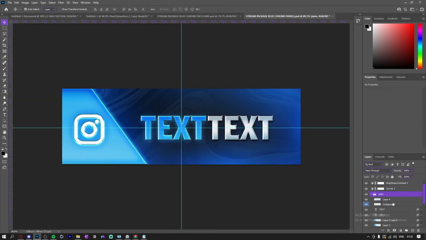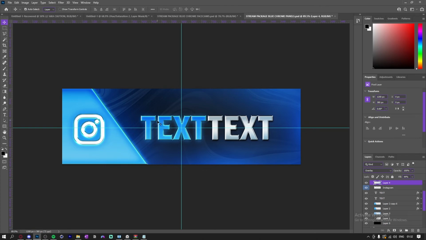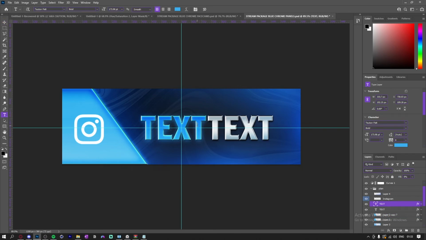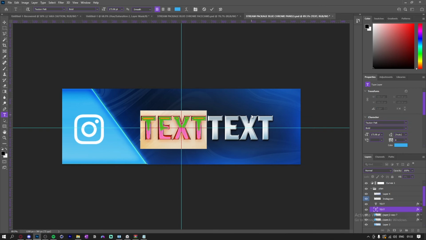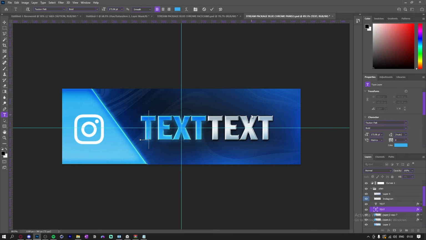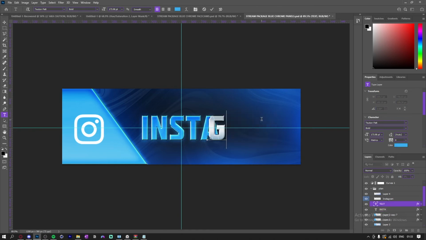Alright, so next thing I'm going to show you guys is the panels. Now, I have this little effect I'm going to use here. So you want to get your logo and stuff like that. Actually, we're going to start off with the text. Same text, same font, same colorway, same everything, right? So for your first text, put something like Insta. Yeah, Insta. Alright, now the second one, your rhyme.